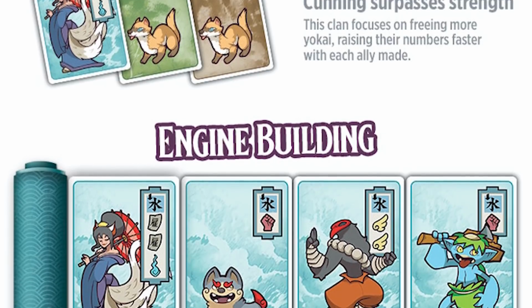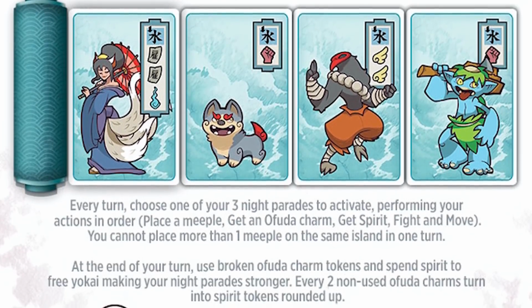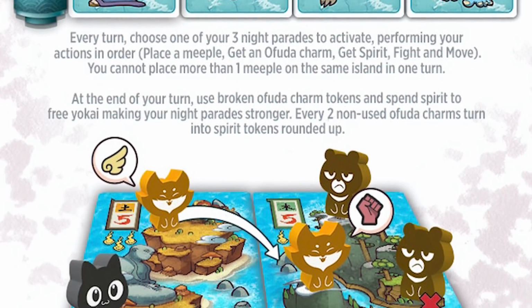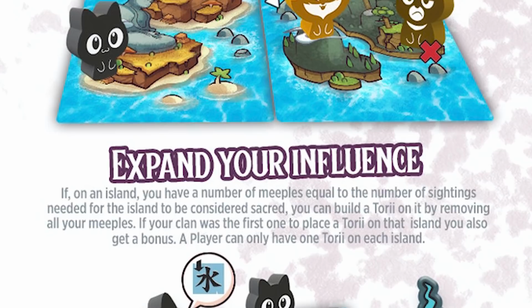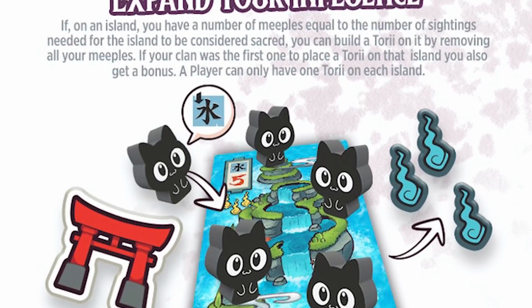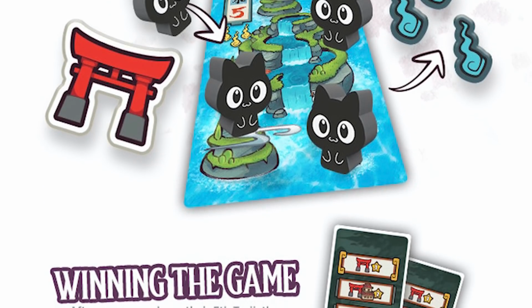Now, when you get a yokai and add it to your party, so to speak, you'll have 3 different lines for the 3 elements. They have to go in the one that they match, and on your turn, you'll choose to activate one of those parades. And once you activate it, you can't choose that again until you've activated one of the other 2. So you always have to be swapping out which actions are available. They, of course, have a bunch of different things, getting more resources to recruit more people, possibly pushing off other meeples, or helping you fly around to some of the other islands.